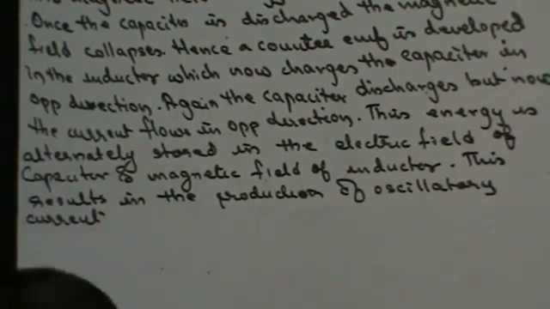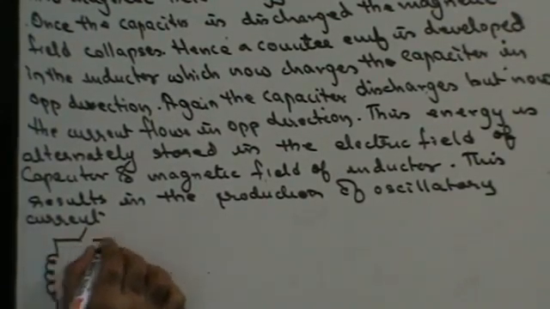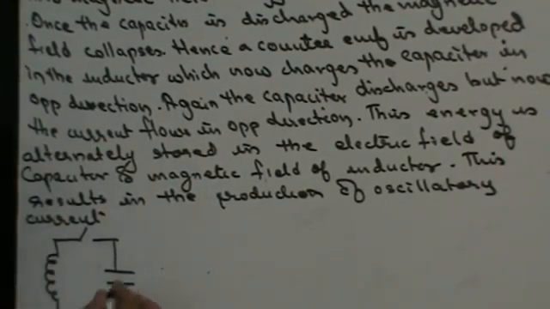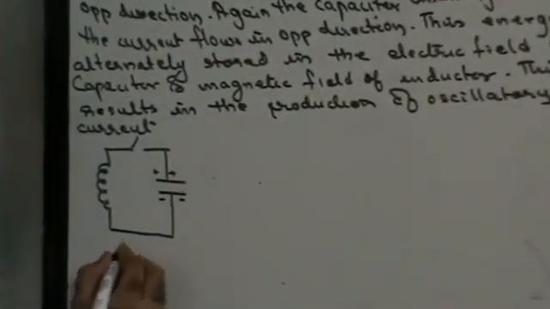Right? Now see, I could show you this way, right? Suppose I have an inductor and I have a capacitor here. You have an open circuit initially, hence you would have charge on the capacitor, right? Now once I close the circuit, so this is my diagram 1.